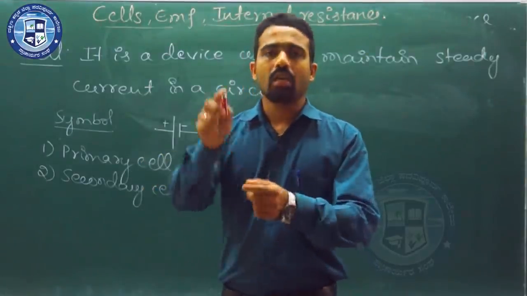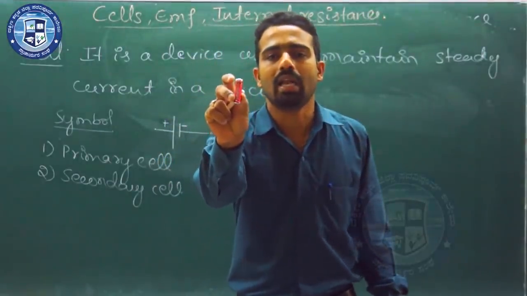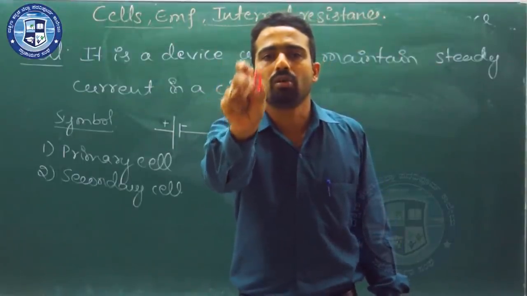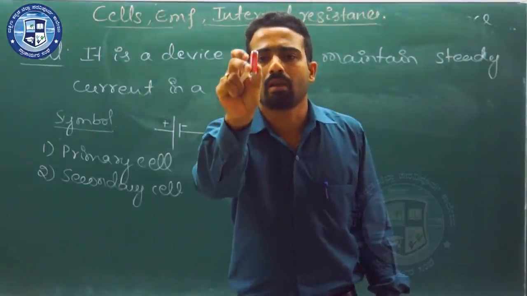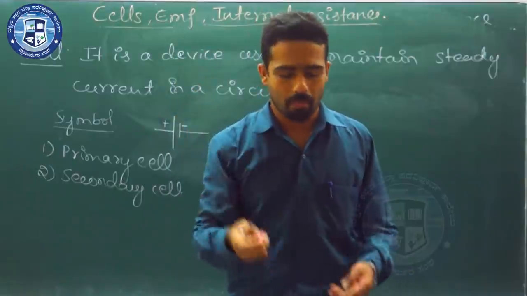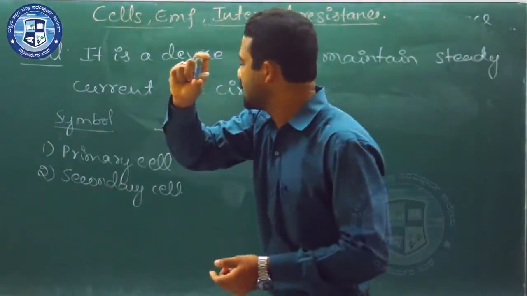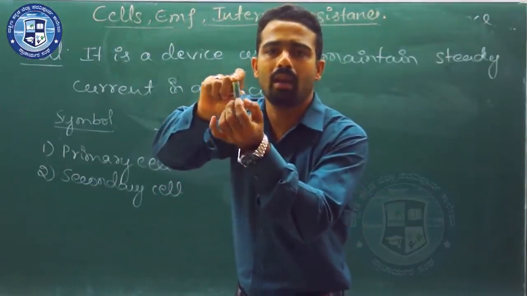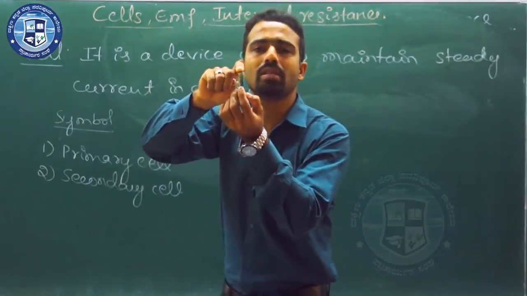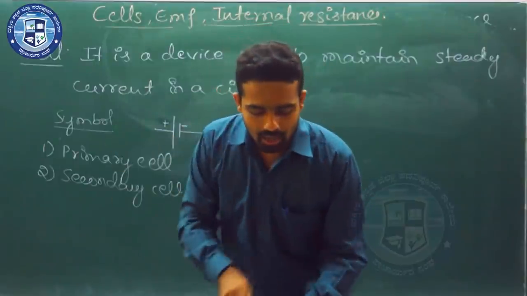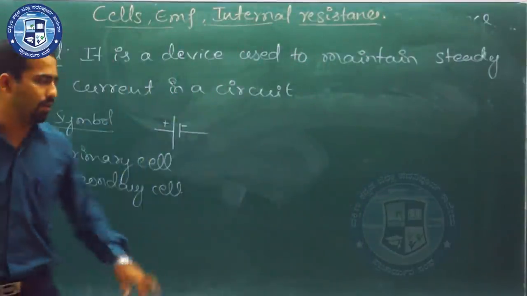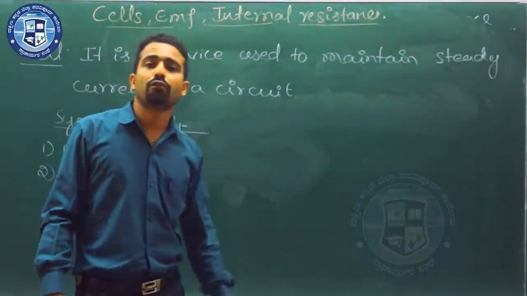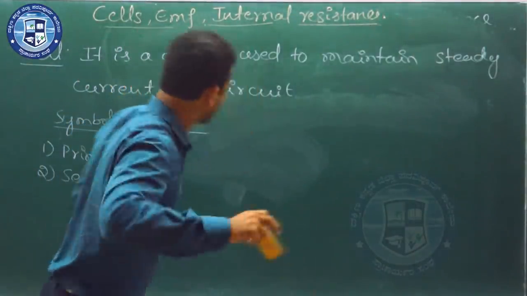See here, this is a battery we use in our daily life. That is an everyday battery. This battery is a primary cell. Once you use this, you have to throw it away. And this is called the secondary cell, because you can also see the label here. If you clearly look at the label, it says rechargeable, meaning we can use this cell again and again. So these are the types of cells, primary cell and secondary cell. Okay. Now, let's see the construction of this electrolytic cell.